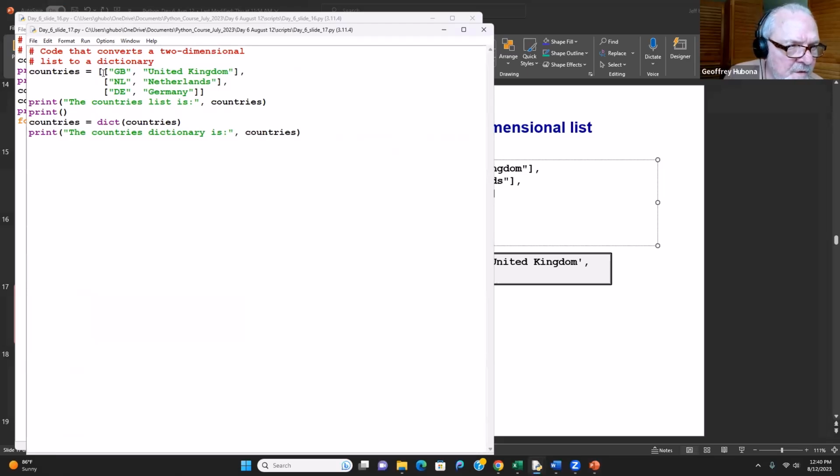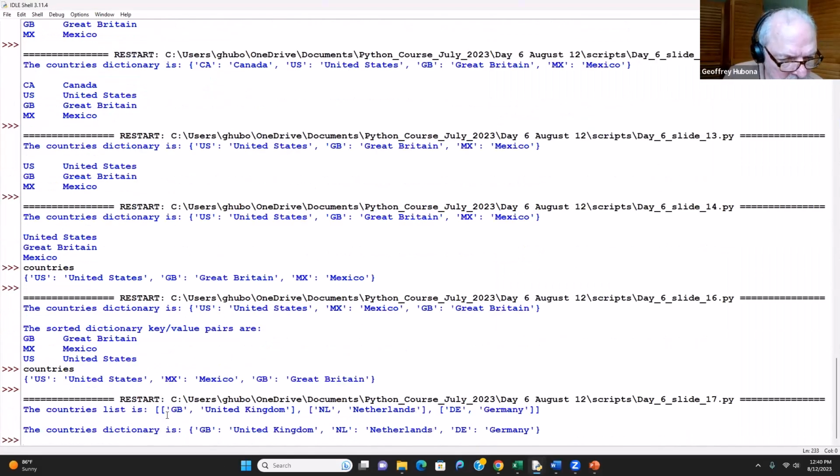Right, so initially countries is a list of lists. And then we're going to change it into a dictionary using the dictionary function. So here's our original list of lists, and the dict function changes it into a dictionary.